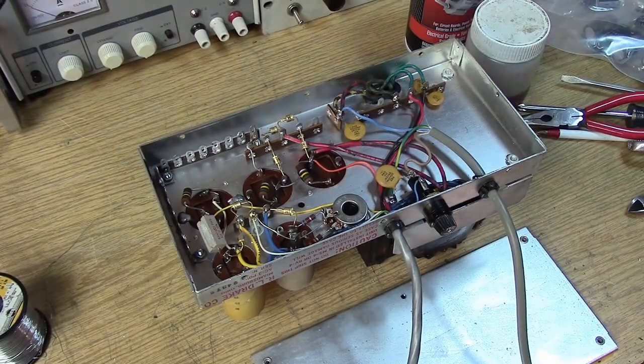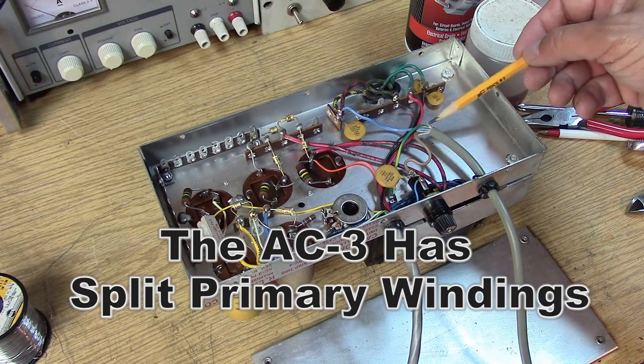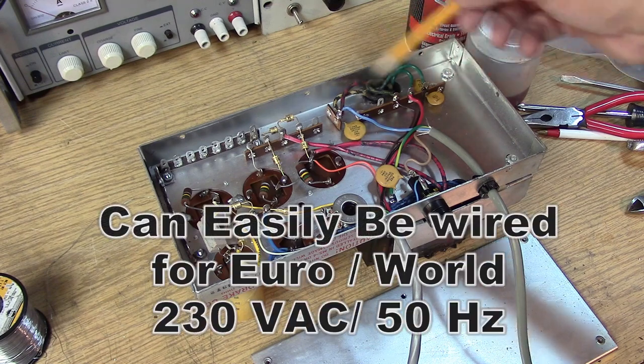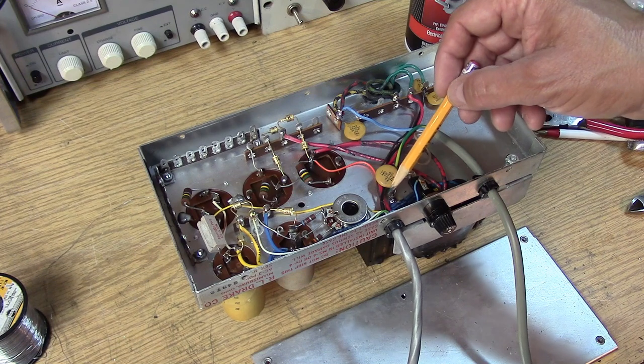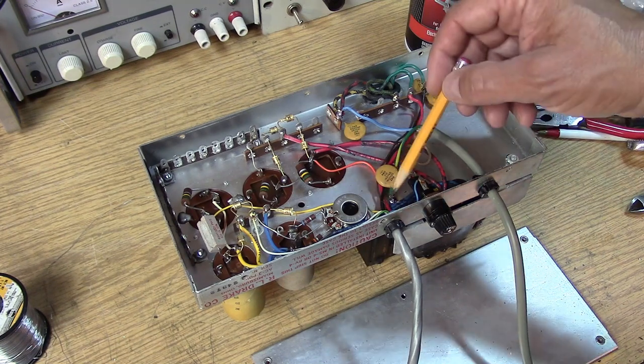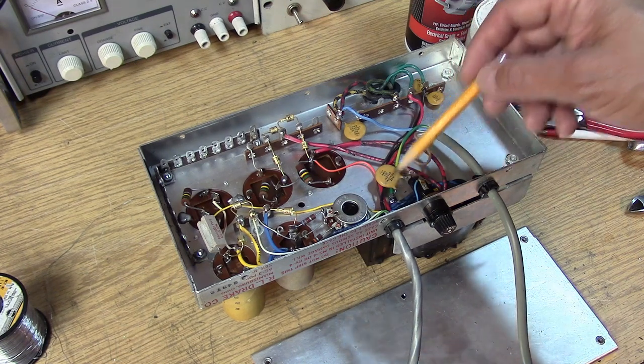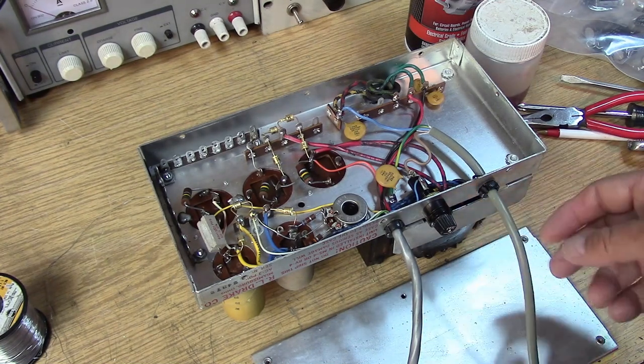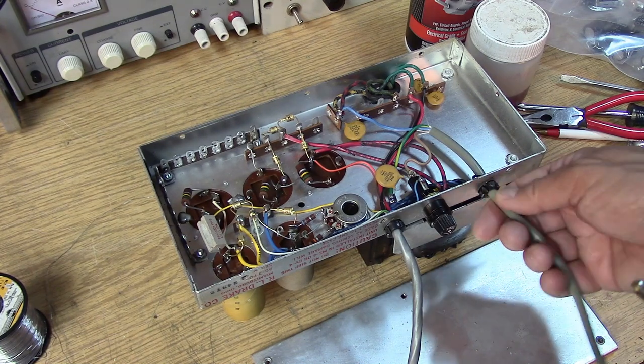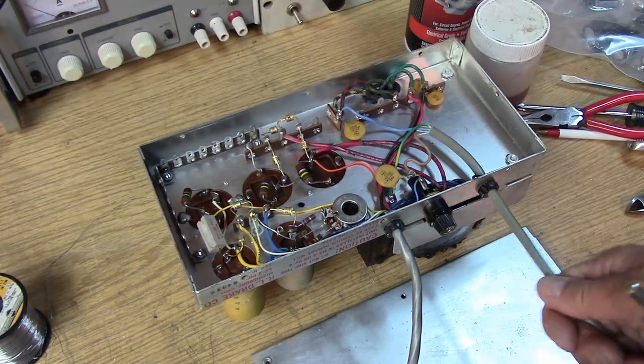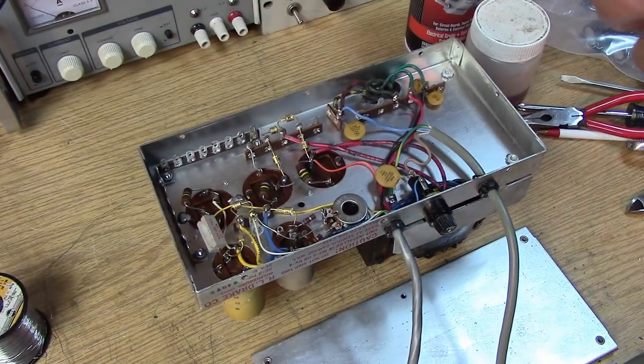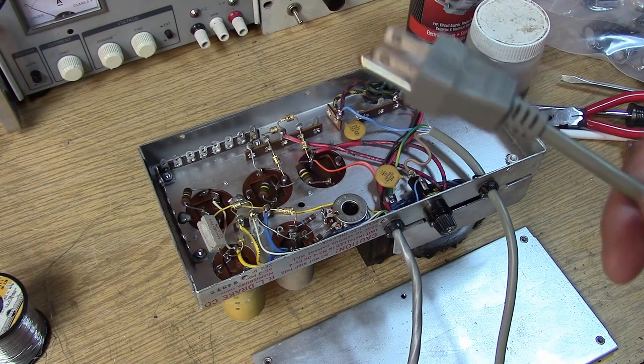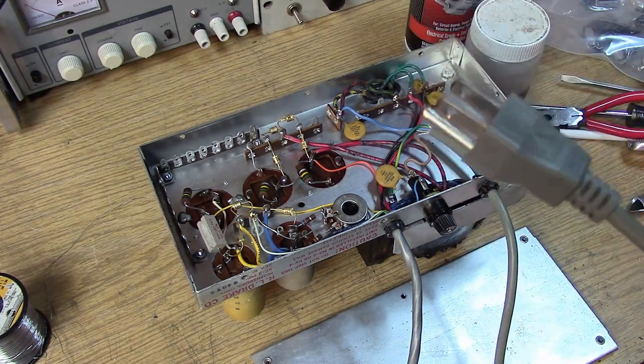So, we now have the power cord installed. We have the hot brown going here to the fuse. We have the blue neutral coming over here to the other side of the primary. And we have the green going down to this lug, which is attached straight to chassis. So that's what I am considering to be the chassis ground for the power supply. The HACO grommet worked as is. It turned out that this cord had been changed once before, but the grommet fit the cord just fine, and it's not putting any stress on the cord. As a bonus, the cord is a lot longer than that original brown lamp cord, and it's going to work with a modern outlet and be much safer.